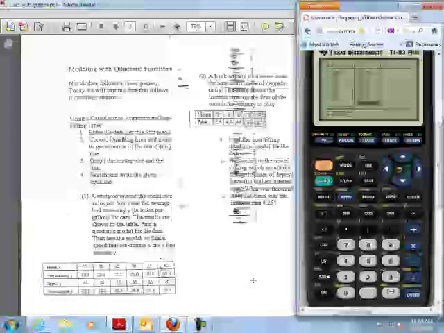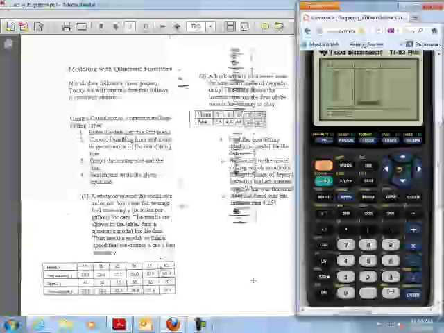So this is the same as what you did in the last lesson for entering data to find a linear regression. That's step 1 here, enter the data into the stat menu. Our step 2 is where things change just slightly. In the last lesson, we were doing a linear regression because our data was following a straight line pattern. In this lesson, our data is going to follow a curved or parabolic pattern, so we're going to find a quadratic regression. We go to the same place to find that option, though.